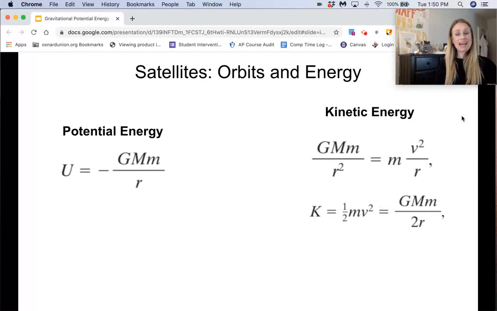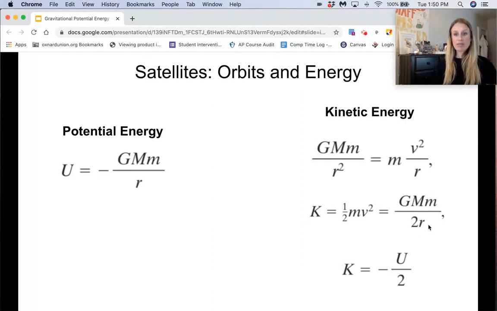We know kinetic energy is 1/2 mass times velocity squared, so we can kind of see that happening here already. We have mass times velocity squared here, but we need to do a couple of things to make this look like this. We need to cancel out this r term with this squared right here, and then also multiply both sides of this equation by 1/2 in order to get that. So you get 1/2 mv squared for kinetic energy, and that is equal to GMm over 2r. So that's where that 1/2 went, 1/2 times r for kinetic energy.